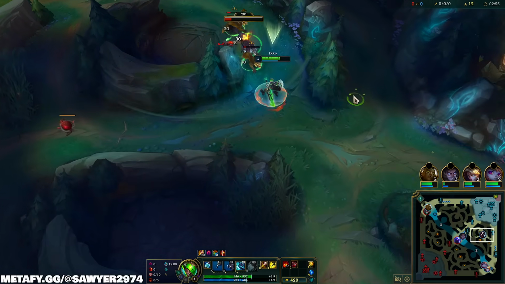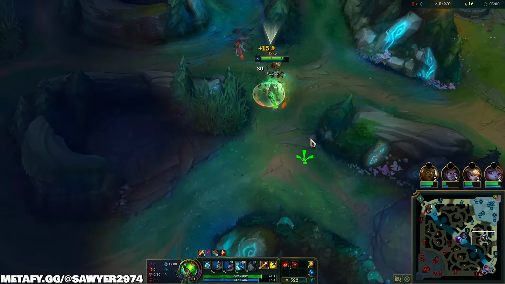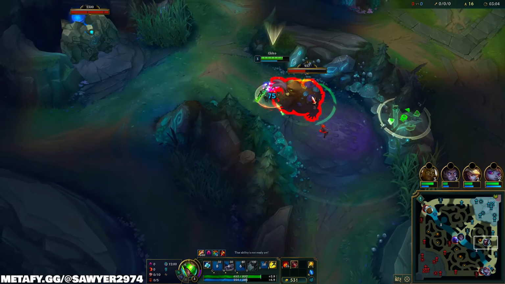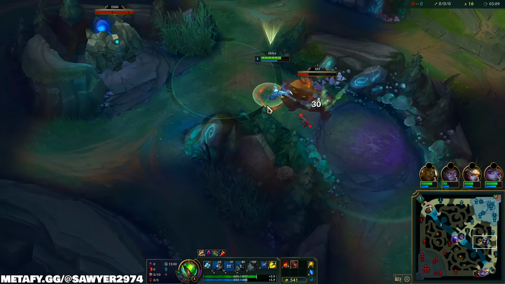You really want to proc the passive as soon as you can because the sooner it's down, the sooner the second one is up. Nice. Karthus didn't randomly take my camps, I'm in business. The blue Gromp is so easy to steal.